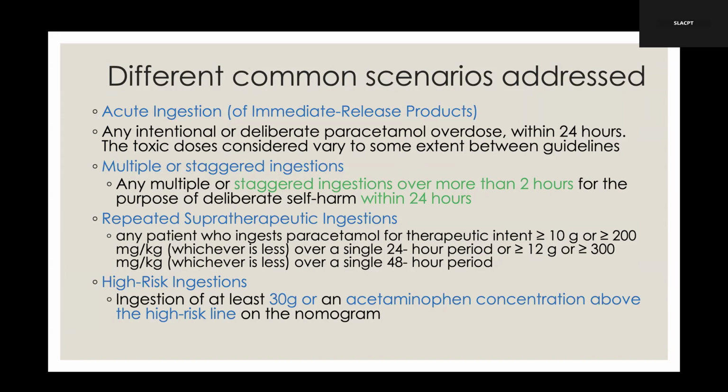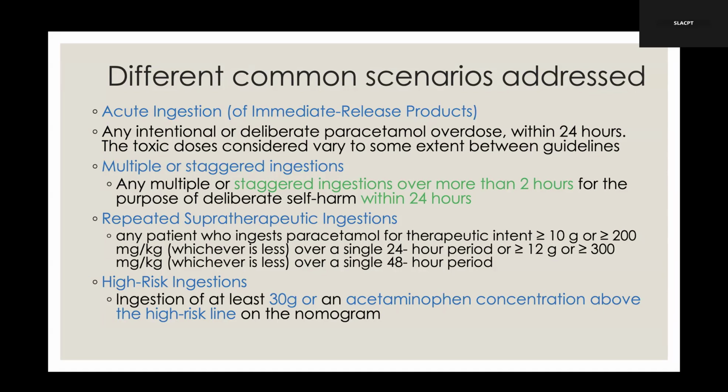Then we also have the situation of multiple or staggered ingestions. So this is any staggered ingestion, that is, the patient takes more than one dose more than 2 hours apart. And if that has taken place within the first 24 hours, that is also considered and managed as acute ingestions. Then we have the repeated supratherapeutic ingestions, where a toxic dose is taken over a single 24-hour period or over a longer period, either 48 hours or more.